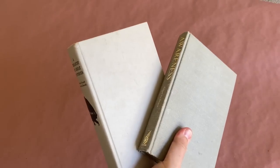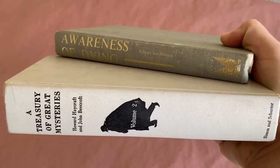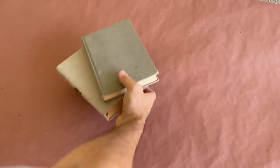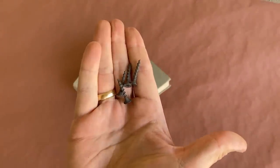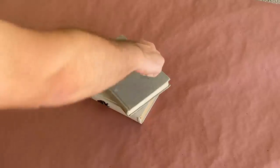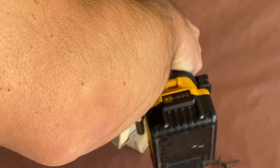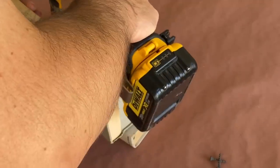I knew that I wanted these candles to sit on a stack of old books, so I grabbed two from a local thrift shop that fit the aesthetic. And then it was time to solidify my base. These books had seen better days, so I didn't hesitate to grab some screws and join them together. This is a pretty simple and reversible way to keep the stack looking just how I want it. To keep everything in place, use a bit of PVA glue like Mod Podge on the paper edges of the book to join them permanently.